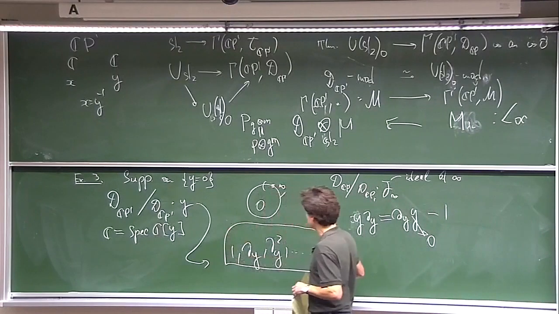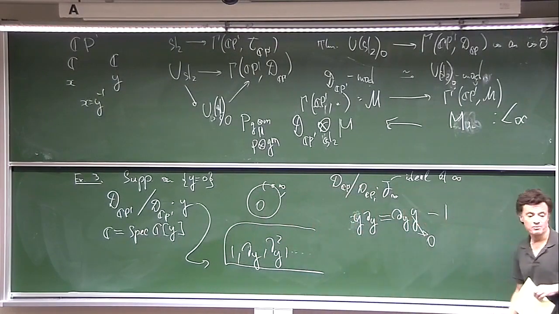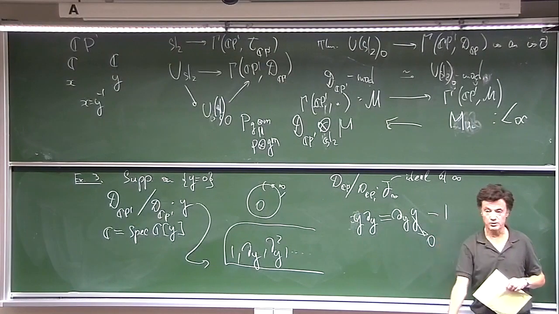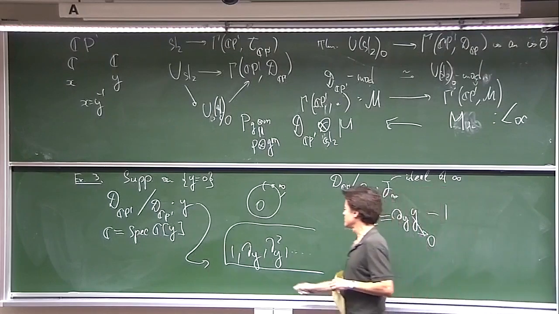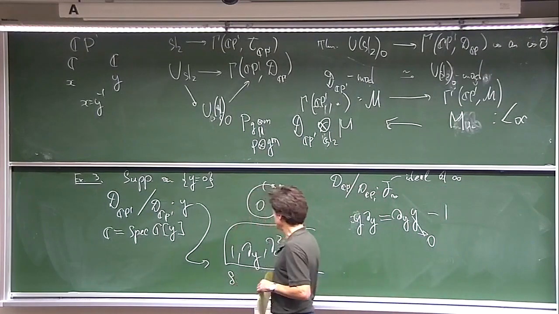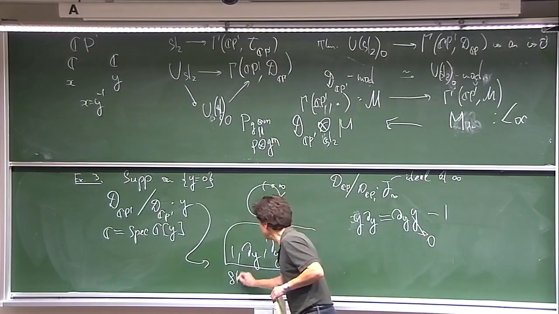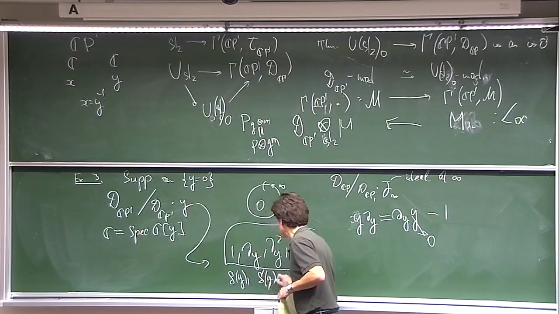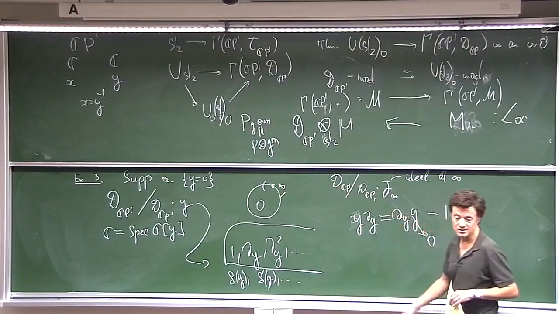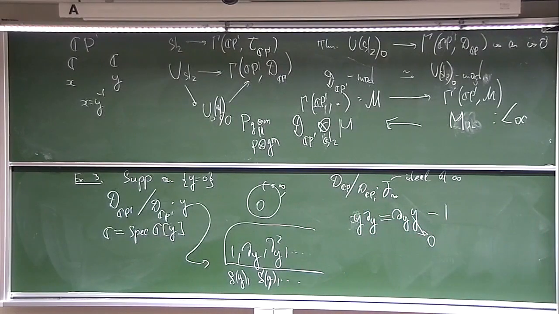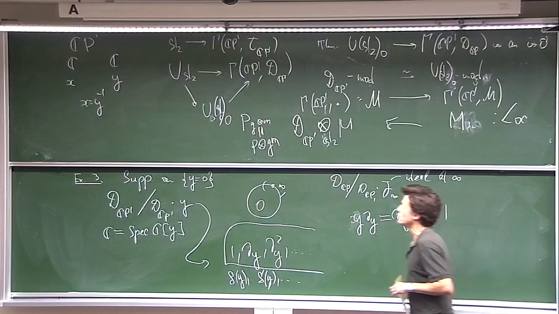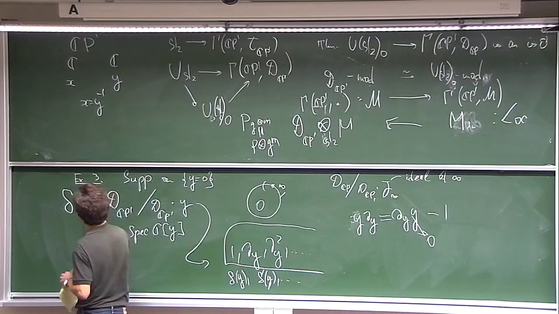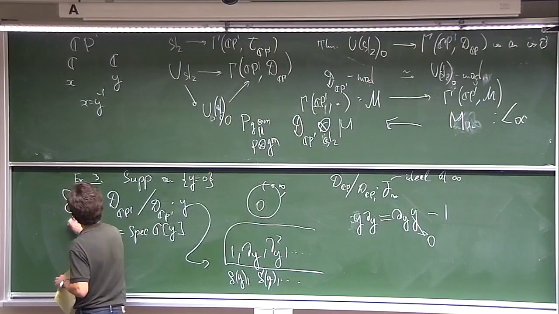So the space of such things is the way we algebraists think about distributions supported at a point. You think of 1 as the delta function. This is the derivative of the delta function, etc. That's an algebraic model of such things. For this reason, I will even denote this module as delta, just for future reference. Delta sitting at infinity.